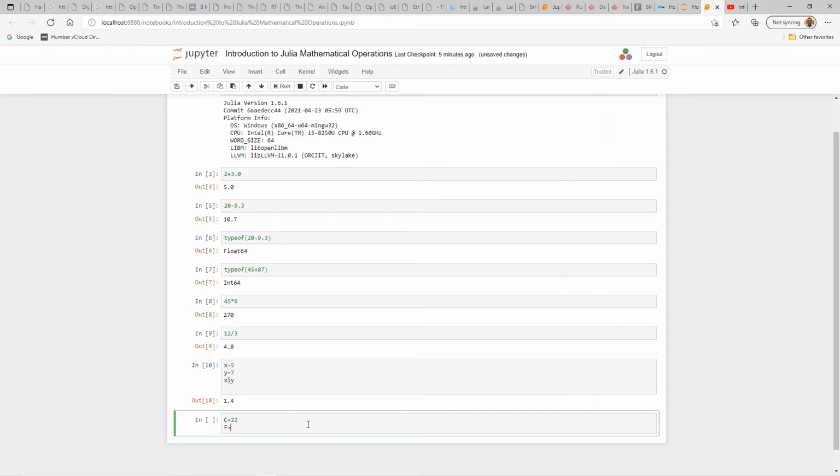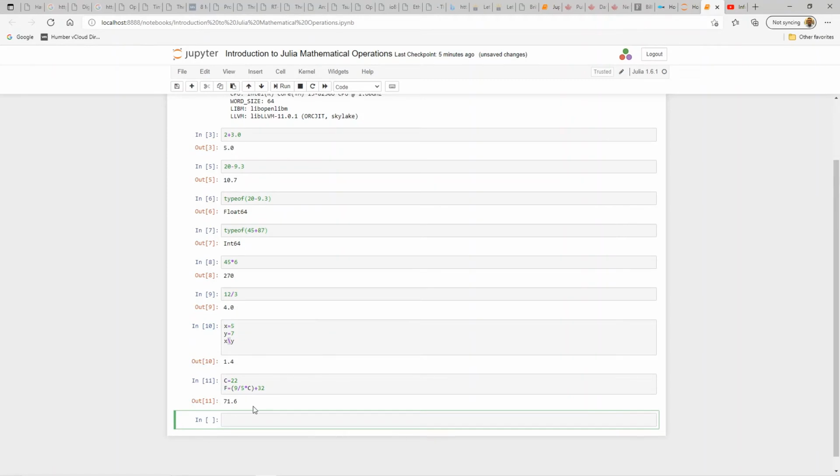My formula to convert between Fahrenheit and centigrade is 9/5 times C, and I'm adding 32, so let's run that. So 71.6 degrees Fahrenheit. As you can see, the syntax is very clean. It's very easy to write.